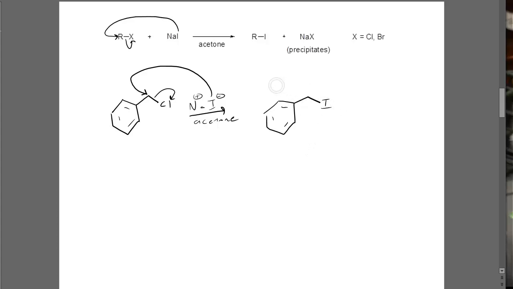And I didn't show the specific stereocenter on this carbon right here. I didn't show that this iodide came in from the opposite side because this actually is not a stereocenter. So even though in 3 dimensions this is definitely doing a backside attack, you don't need to be specific in showing that for this. I'll show one more example where I am more specific just to clarify. But this is the product of the reaction, and this is what we're actually seeing in the test tube: our sodium is in solution and our leaving group is in solution. So that sodium chloride salt is actually what we're seeing in solution, so we can get a stop time for the reaction.